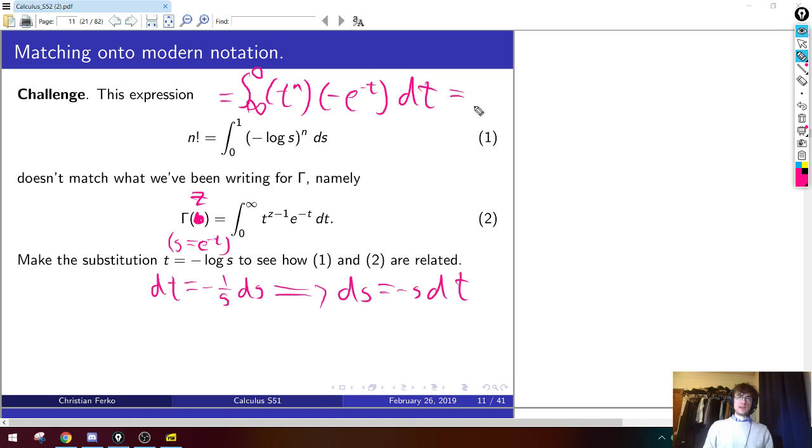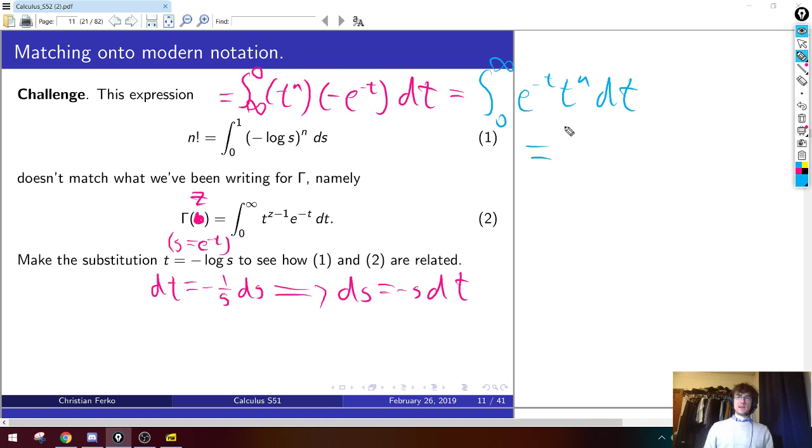So now do you see how we can change the order of the bounds of integration to get e to the power of negative t times t to the n, e to the minus t, t to the n, dt. Good, and we swap the bounds to get rid of this minus sign, which gives us 0 up to infinity. Okay. Now, what is this in terms of the gamma function that we wrote before?